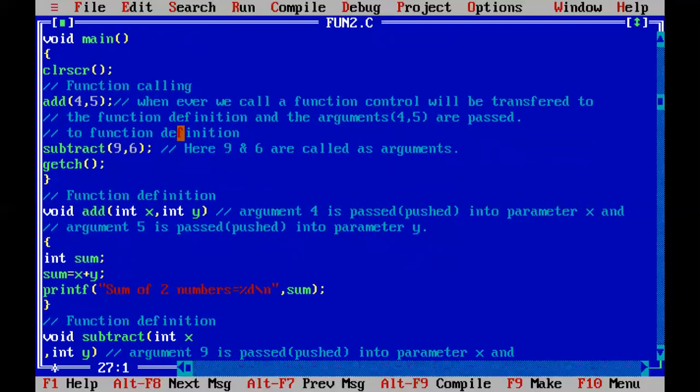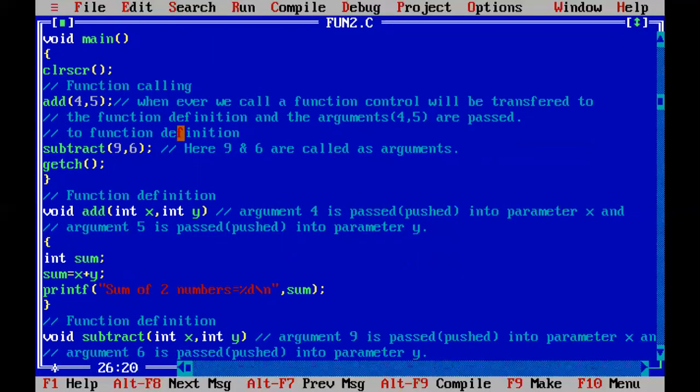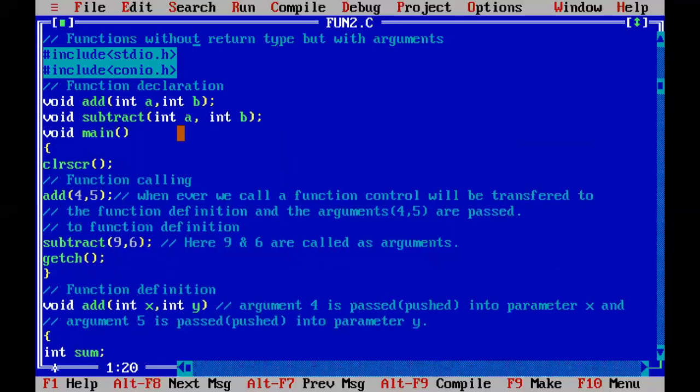See, above, what I am doing is, oh wait, it is misplaced here. I want to go with the prototype like this. This is also a correct procedure. I can also go like this. Let us see.